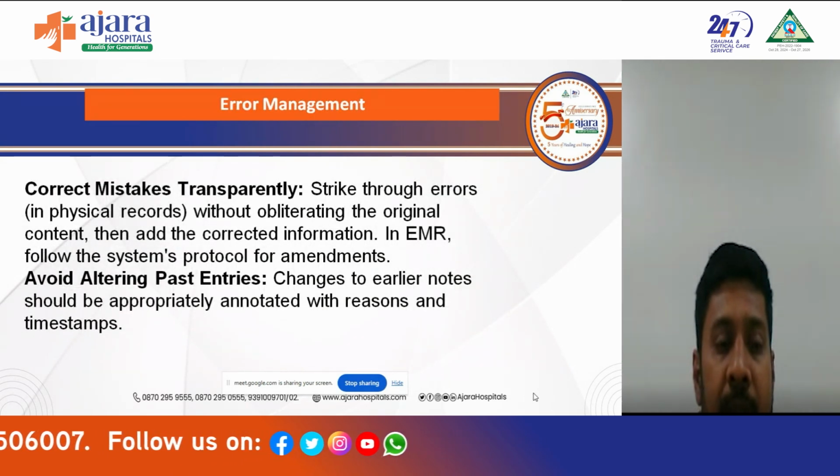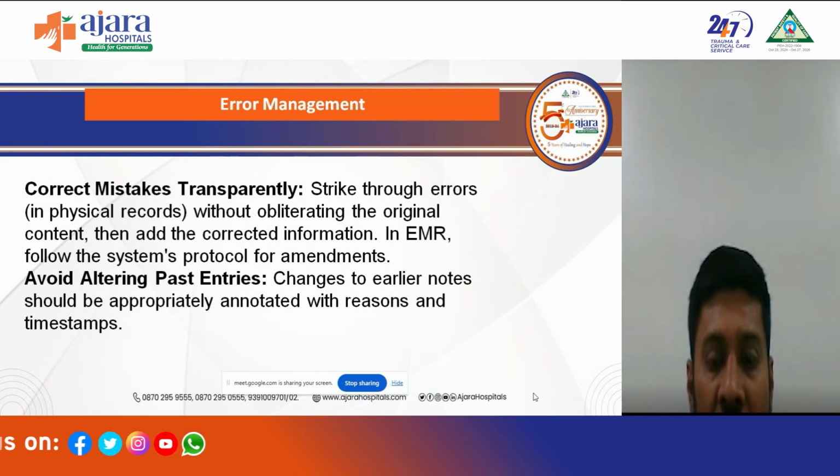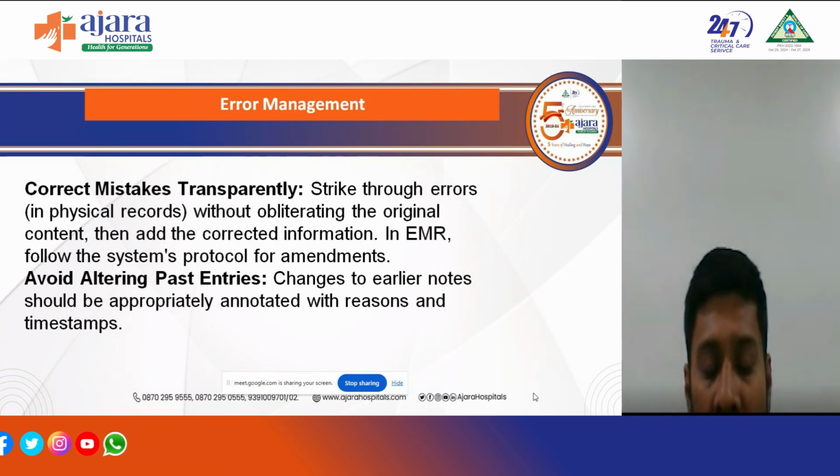Then error management. If we make any error in the documentation, we need to correct it once we identify it. This correction will help us minimize errors in the documentation.